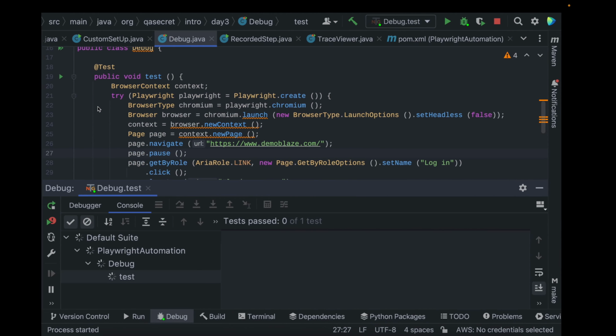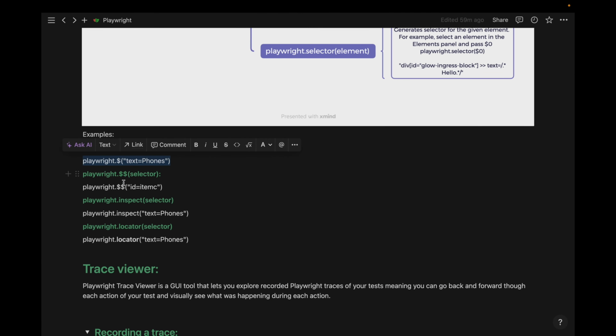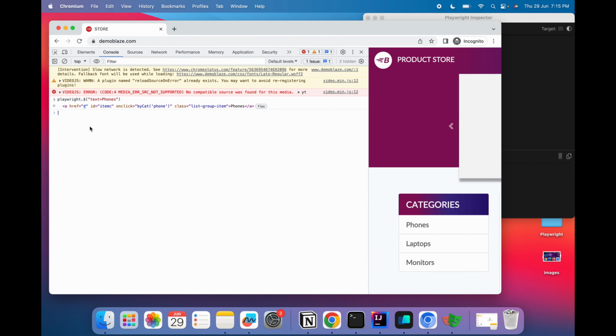Similarly, there is another method: if you put $ and pass the selector, it will give you the list of elements. I already took the locator to save time. In the UI inspector I checked that for phones, laptops and monitors the ID is the same.